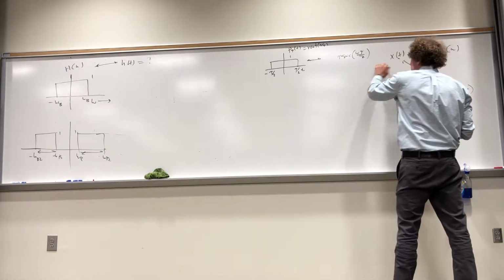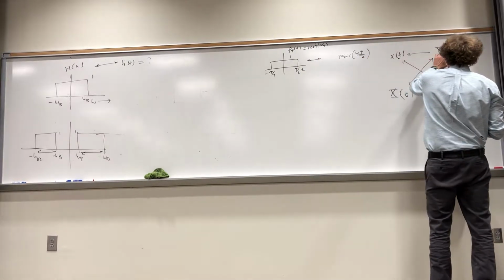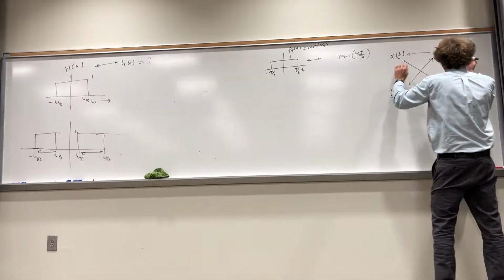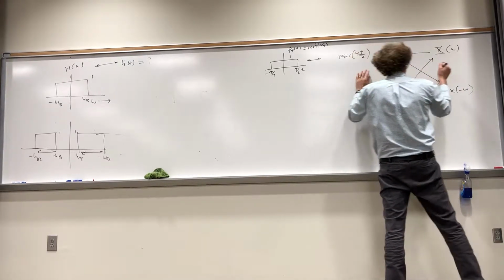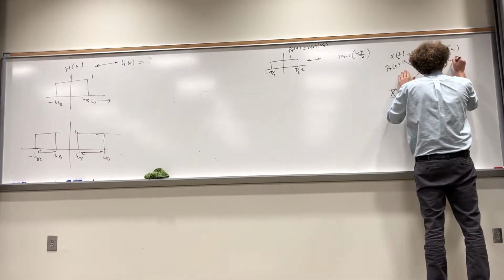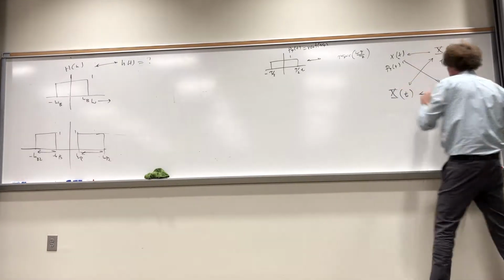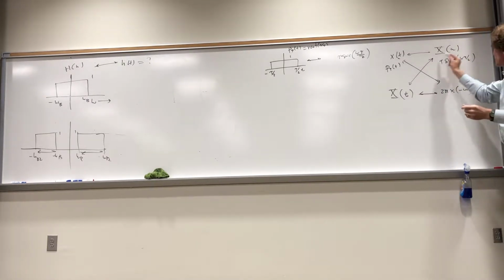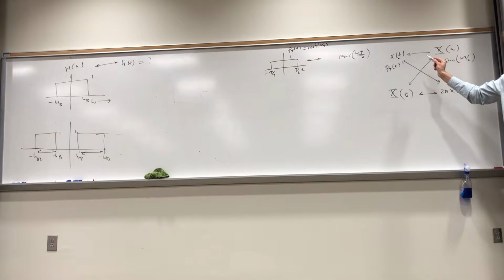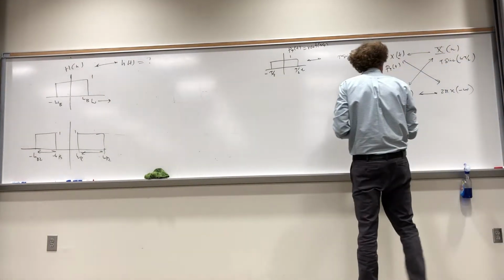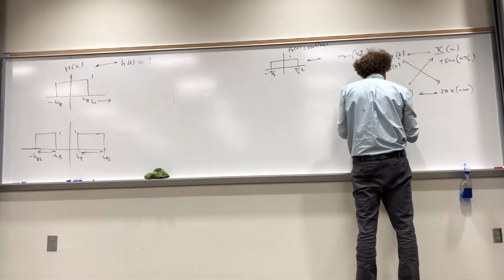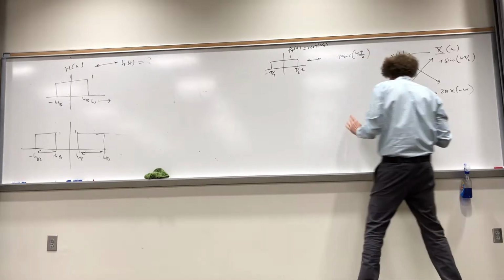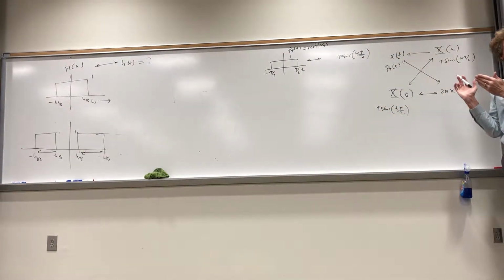Now, let's go through here. We have x of t being a pulse. Rect t goes to this, which is a sinc, right? So here we have the pulse waveform going to tau times the sinc of omega tau over 2. The theorem says I take the mathematical form of this X of omega and I replace omega with t. So down here, now I have tau times the sinc of t times tau over 2. Are you with me, class? I'm just taking the mathematical form, replacing omega with t, correct? Can you see it in the back?